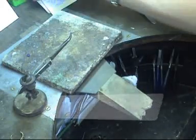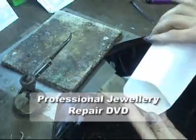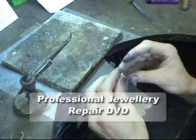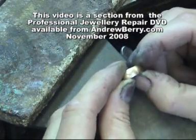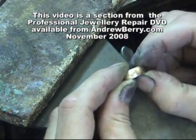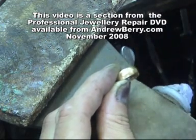Okay, see what the next job is. Right, wedding band, wide wedding band. You have to solder the crack right across there. If I open it and put it with my fingers, you can just see it opening up. So what we'll do in this instance, we have to clean that joint.